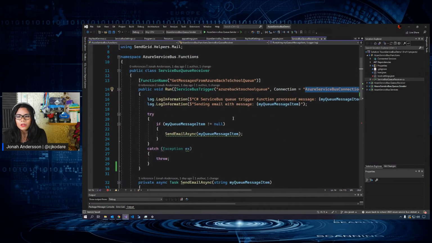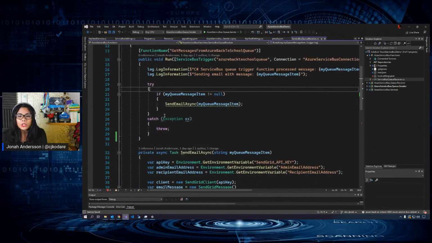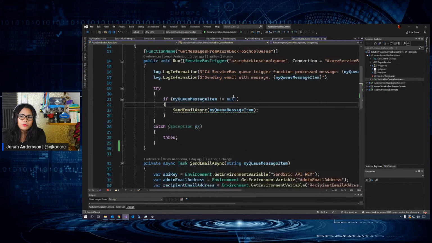And then I can put a logger if I want to. And then in my try catch block in line 21, I just want to check that my message is not actually empty.